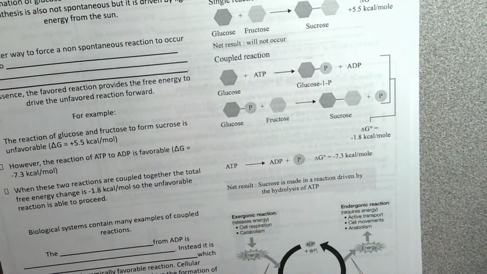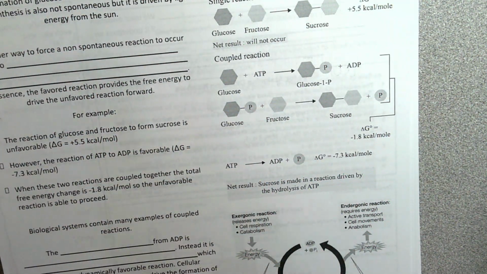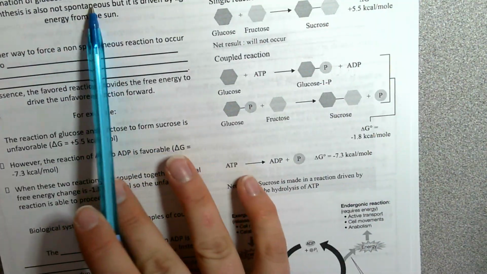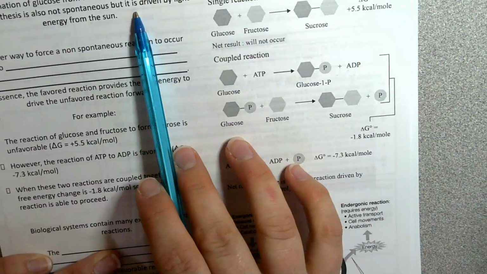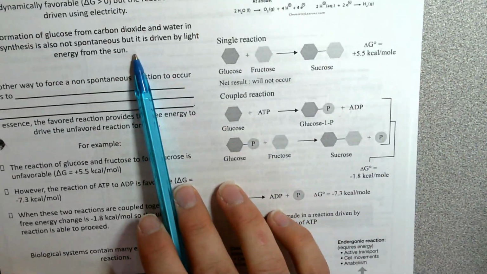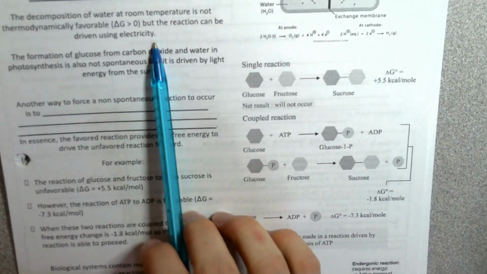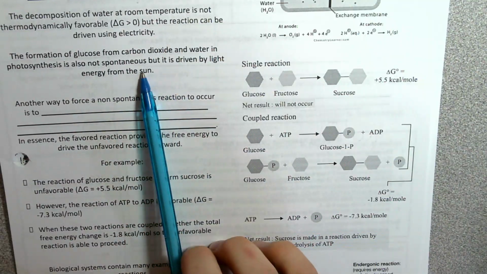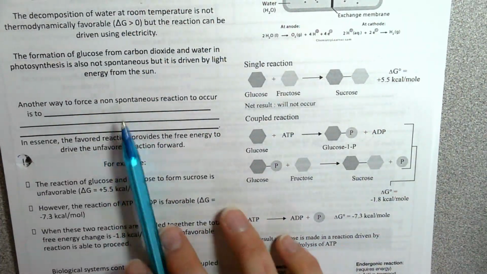Remember when we did gel electrophoresis and we saw those little bubbles on the sides? We applied a current through the buffer. That was what we were doing. Another one, the formation of glucose from carbon dioxide and water is not spontaneous. It takes in that energy from the sun, that sunlight. If you remember drawing out cellular respiration and photosynthesis, right? So we needed light for that one.